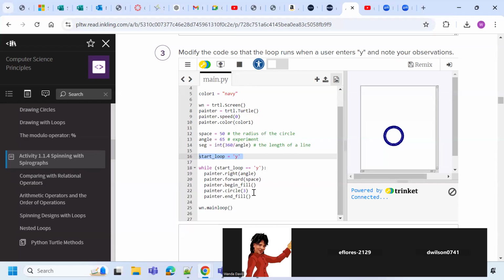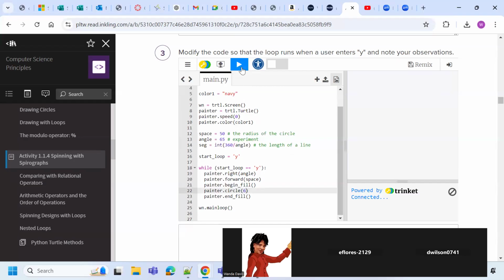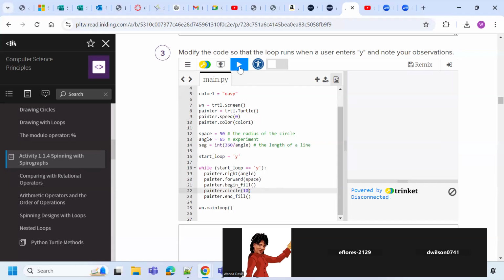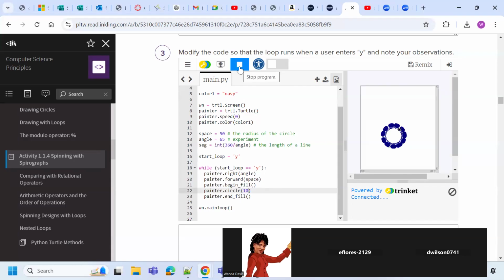What if we made this circle a radius, change it from a 3 to a 6, and run it? What do you think could happen? Make it bigger? I could see it more. I like to be able to see, and so I'm going to increase my numbers. And it just keeps looping around, and it's filling a circle. You see at the beginning stage, it's little circles and they're filled. You all see that? They're filled.